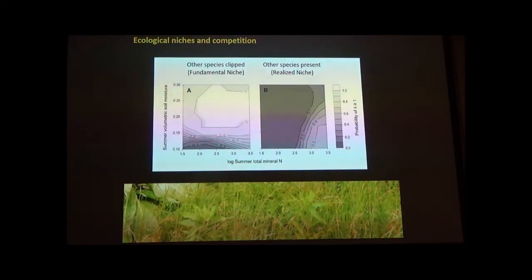Right? And we see that when it's growing all by itself, it tends to do better with high soil moisture, and soil nitrogen isn't that big of a deal. Right? It's much more driven by soil moisture. At low soil moisture, it drops off radically in terms of the probability of persistence. In the presence of other plants, though, it's a very different landscape, and the probability of persistence ends up being down in this corner where you have higher nitrogen and low soil moisture.